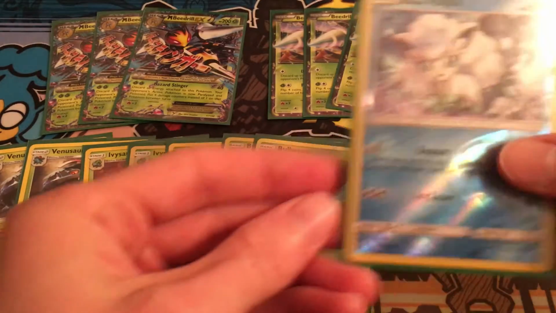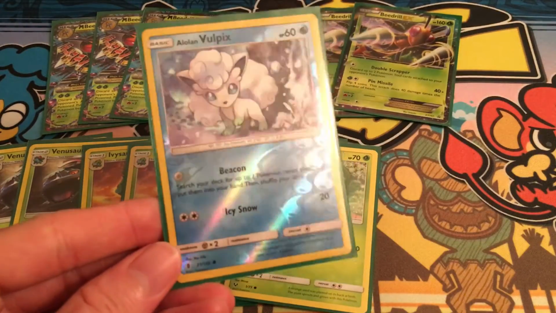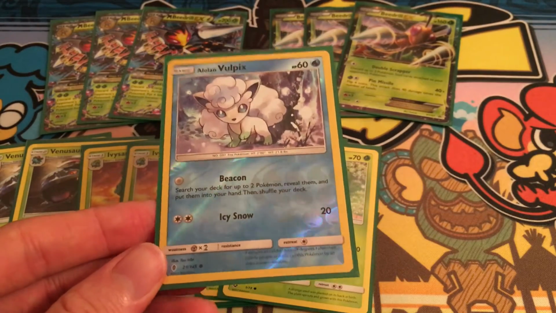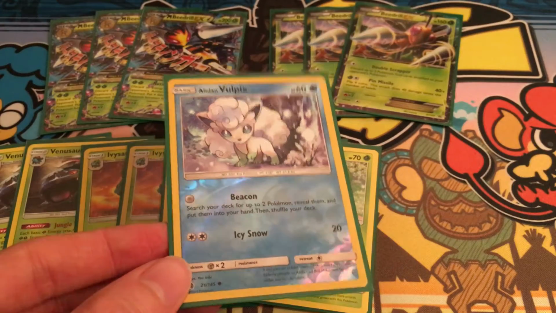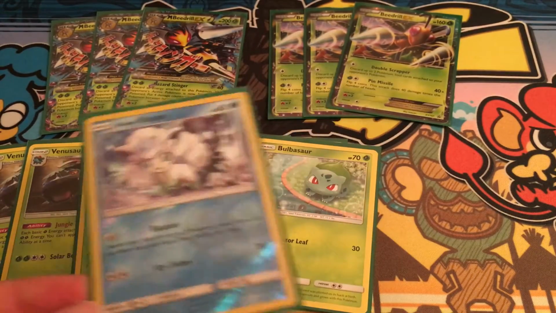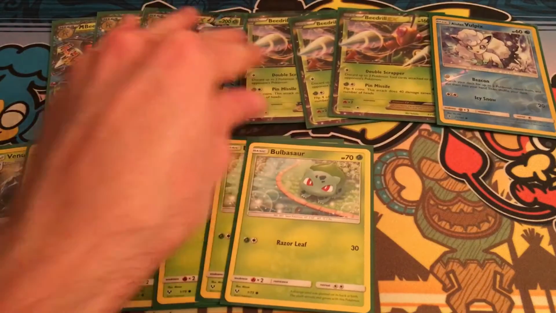So, beyond that, we're running an Alolan Vulpix, just because of its Beacon attack, straight up. That's the whole reason this mon made the deck. And we have ways to search this so that we can get it out, and then we can use Beacon to go get, say, Mega Beedrill or Ivysaur or Venusaur or whatever we need to kind of complete what we're doing here.